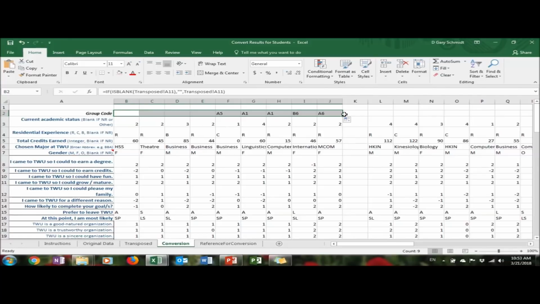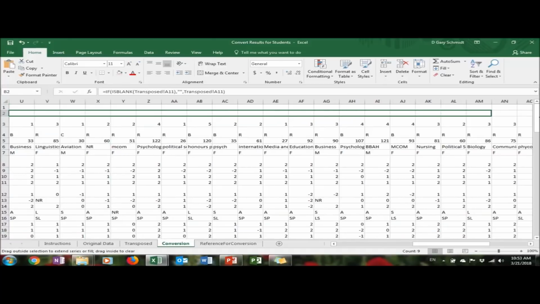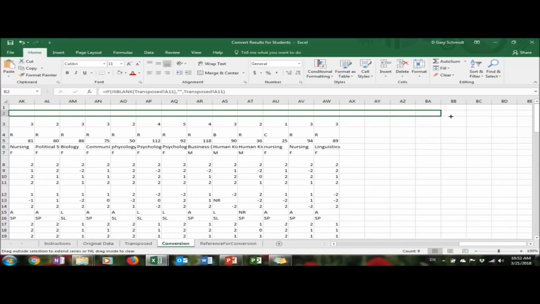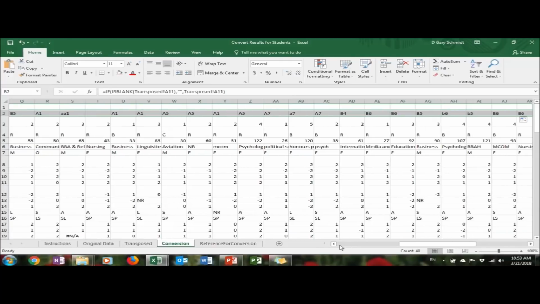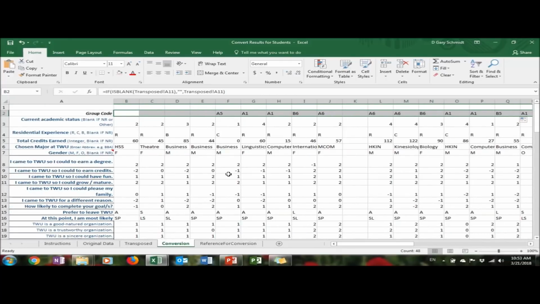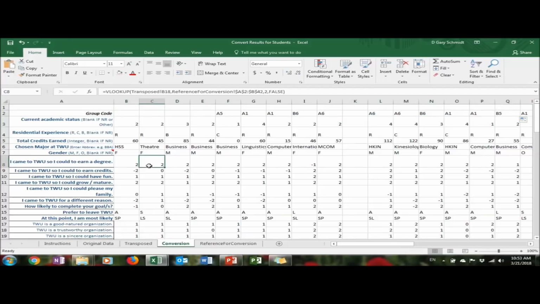We want credit, or students want credit for the surveys that they did. Once the formula is correct, then it can be copied across, and now we will have codes for every one of the columns that has one. Some people enter data without actually entering the group code. So some groups are not going to get credit for some of their surveys.